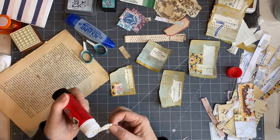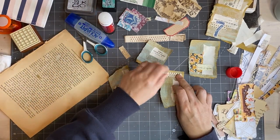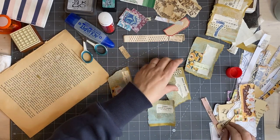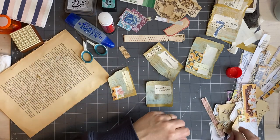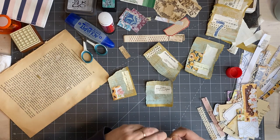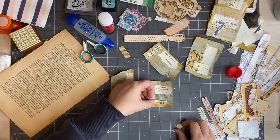That came right through. Look, it's the same on both sides. Must have been a very thin paper. And then this one. Oh, here's some numbers. Oh, I like that.